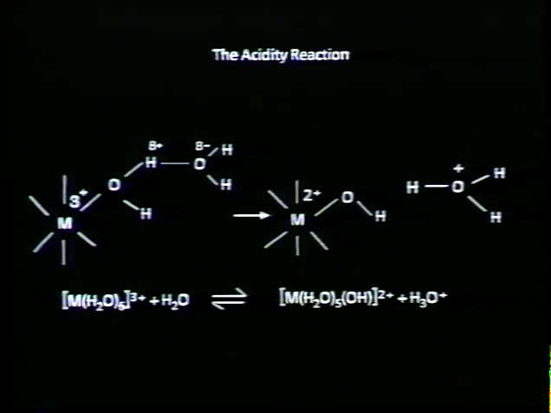And if the bond that forms there is strong enough, then the OH bond breaks, and so on the right-hand side of the equation you can see what has happened is that H3O+ has been produced, which is the Lowry-Bronsted acid in aqueous solution. And we're left with an OH bonded to the metal, a metal hydroxide. So the equation that's important is written at the bottom there, and you can see that for a metal 3+ ion, an equilibrium is established, producing a metal hydroxide complex and H3O+.